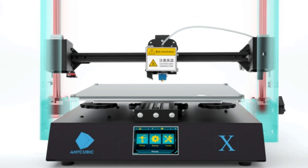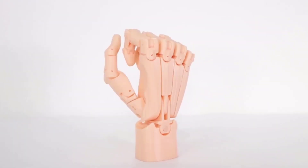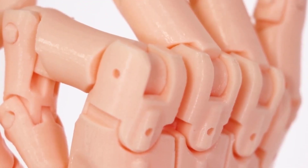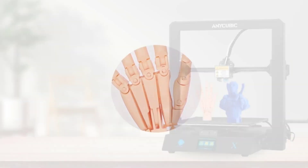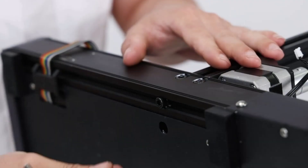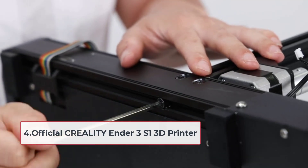The bed will not exceed 90 degrees. The resume print function lets you resume from the last recorded position after power outages with one click. A TFT touch screen is as responsive as a phone. The power supply complies with UL60950-1 for enhanced safety. All Anycubic 3D printers are backed with lifetime technical support.